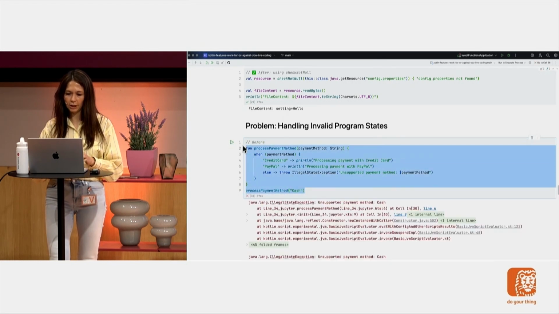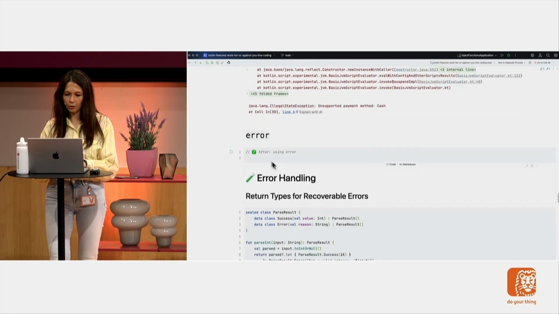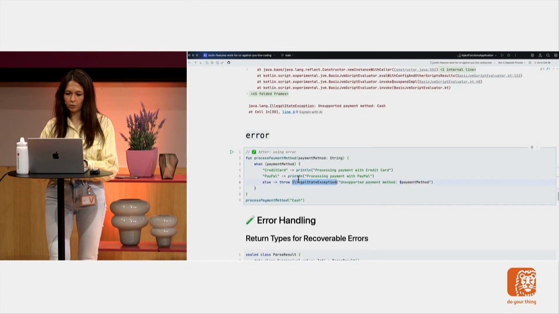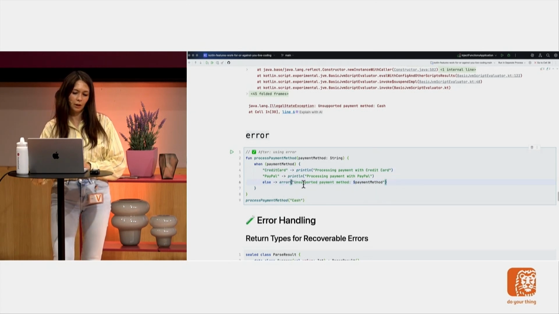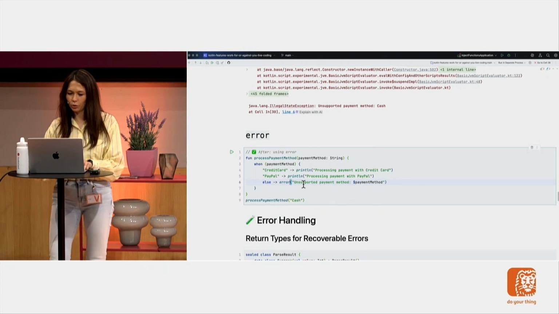So instead of doing this, we can say error. So we're going to do error here. But, oh wait, I'm not doing a lazy message here. Can somebody tell me what's going to happen if I use a lazy message here? What will it print? Anybody?